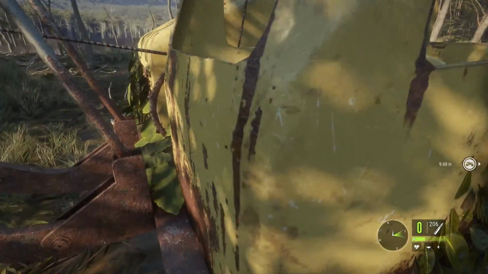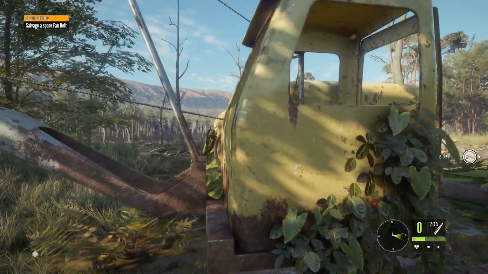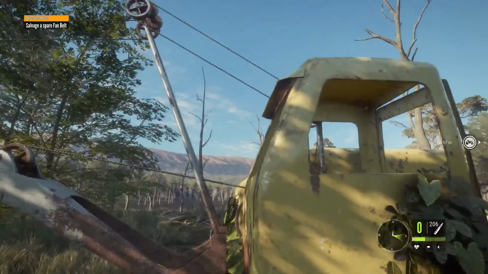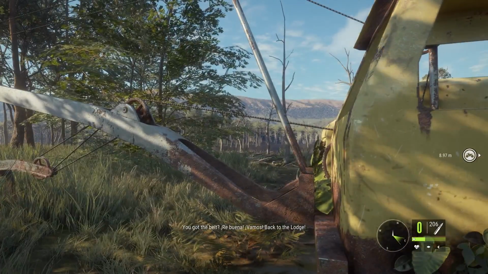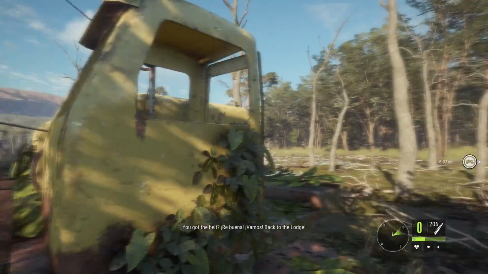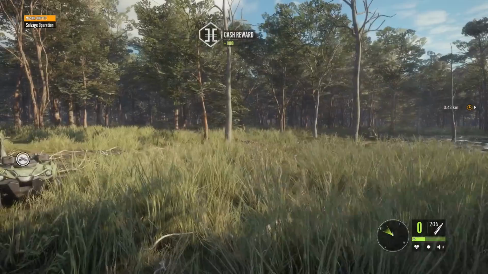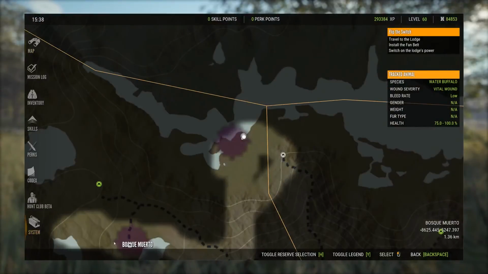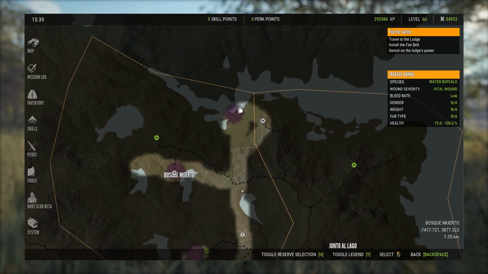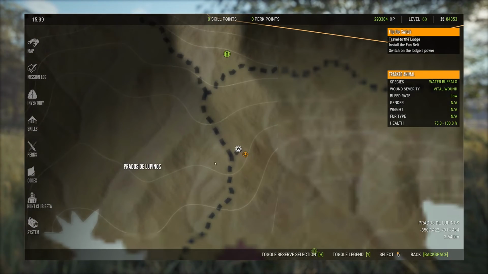All right, let's get this fan belt. Come on. Here we go. Woo! Yes. You got the belt? Rebuena. Vamos. Back to the lodge. Hey, excellent. All right. Well, let's go back to the lodge and see what... Is that what we're supposed to do? Yes, just... Can I just... How do I... Oh, whoa, whoa, goodness me.